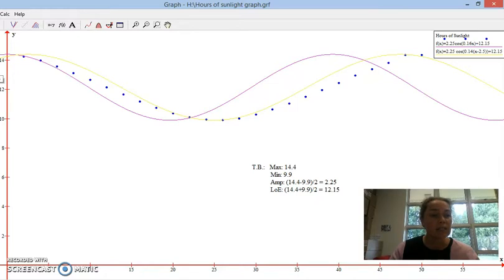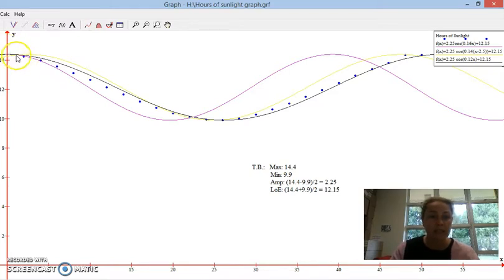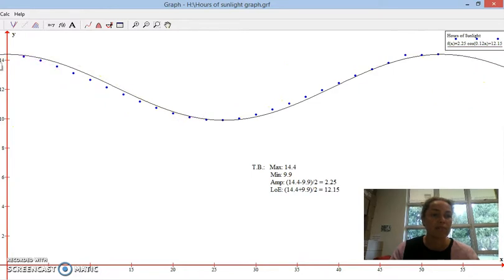Let's try this time moving it, making it smaller again and keeping it the way it was. So it's now still based at the beginning. So there's no shift whatsoever, but we've got a 0.12 as our B value. So that's actually looking pretty good. So I'll get rid of my pink line and my yellow line.